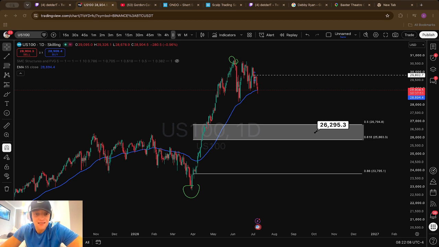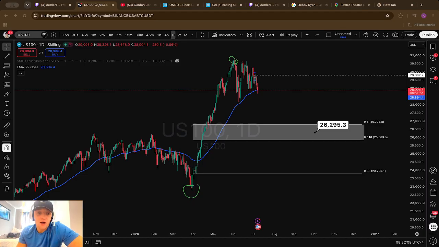It means that the Nasdaq is currently trading right now above this moving average. Okay, so if the Nasdaq starts closing a daily candle below this 55 moving average and we fail to reclaim it, then that's where I think things could get very, very ugly. I'm not interested in blindly shorting this just because we've had a red candle. I want confirmation. I want to see price lose the 55 EMA, close below, and ideally come back up, retest as a resistance. And if that happens, my bias becomes much more bearish.